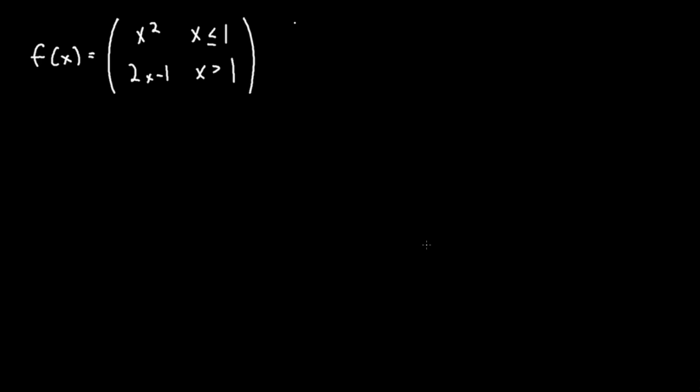So the first thing you want to test is continuity. Why? Well, if a function is not continuous, then it's not differentiable, and you don't have to waste your time doing the second step. So first step, test continuity. In order to test continuity, we need to see if the two functions in this case reside at the same point at x equals 1. This is where the piecewise function separates these two functions.